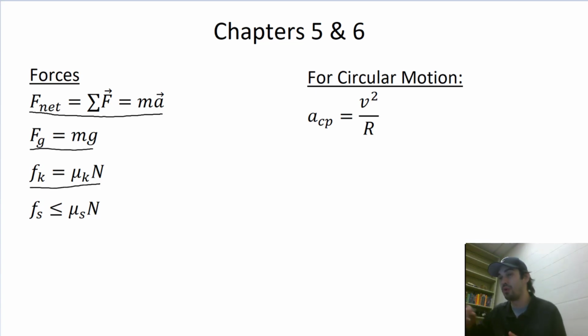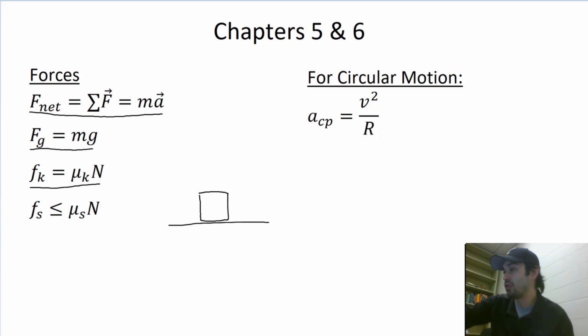And we remember the normal force is the contact force between a block, let's say, and a table. So I can draw a table here, and we know that the normal force is going to be perpendicular to the table. That's what normal means. Normal means perpendicular. So that would be an example of a normal force.